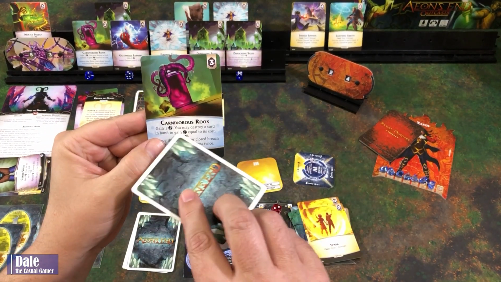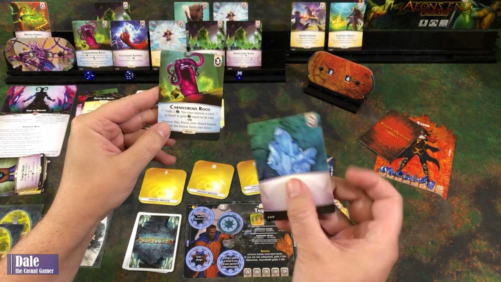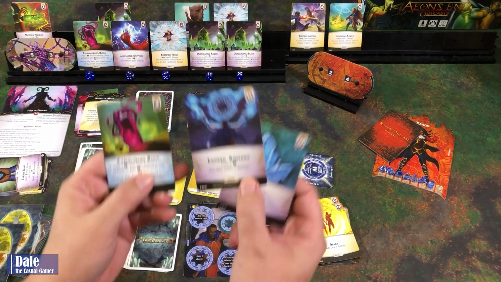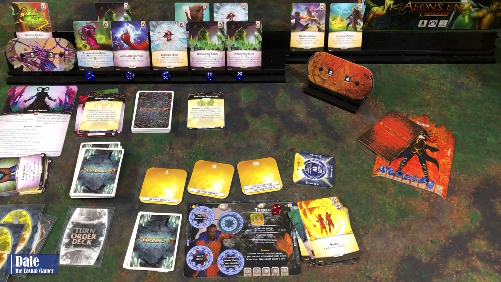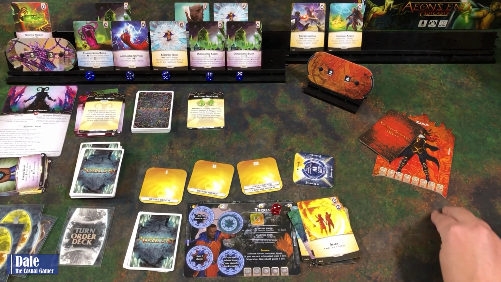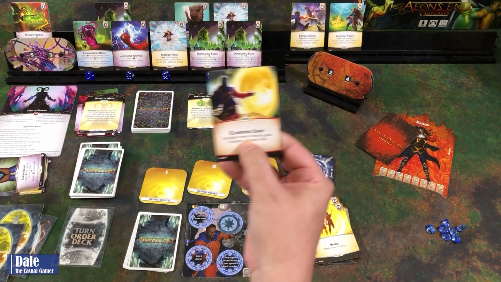Then our Rooks, we're going to gain a money. We may destroy a card in hand to gain money equal to its cost. We're going to destroy this. No more money, though. We are going to have 3 money, which we're going to use to buy a charge. And then proceed with this. So we're also going to get our ability after we do this one.